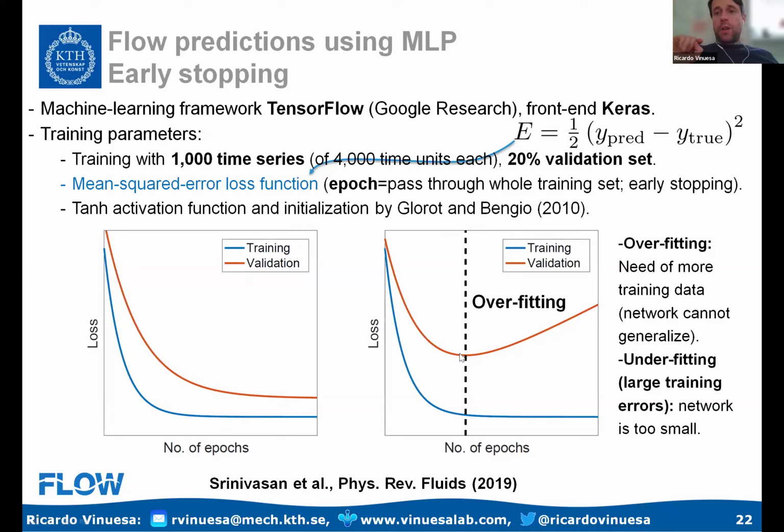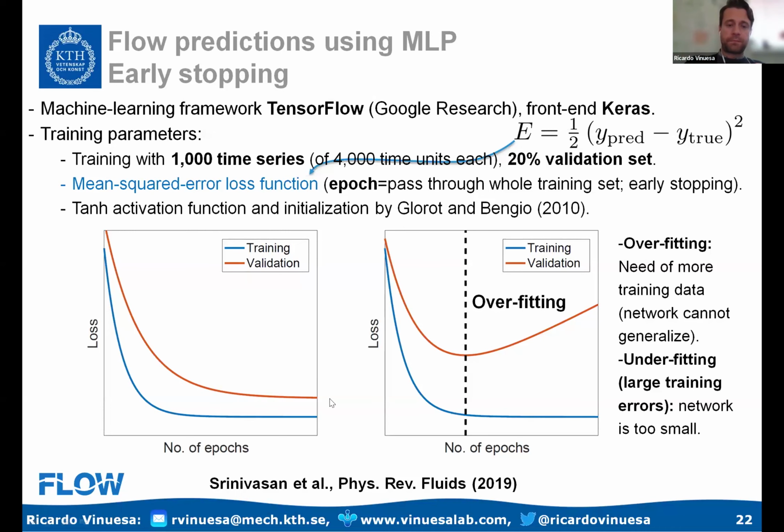There is another possible issue when training neural networks, and it's the so-called underfitting. When you underfit, what you have is that your error is high. Maybe it's going down, but it's still very high. That means that you're not fitting your data even at the training stage properly. And that means that your network is too small. So you really need more parameters to be able to represent the degrees of freedom and the complexity of the data you're trying to model.